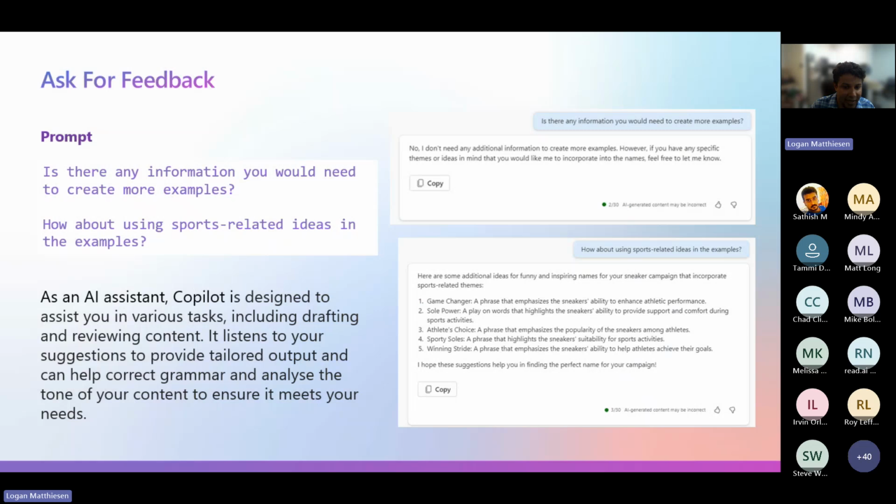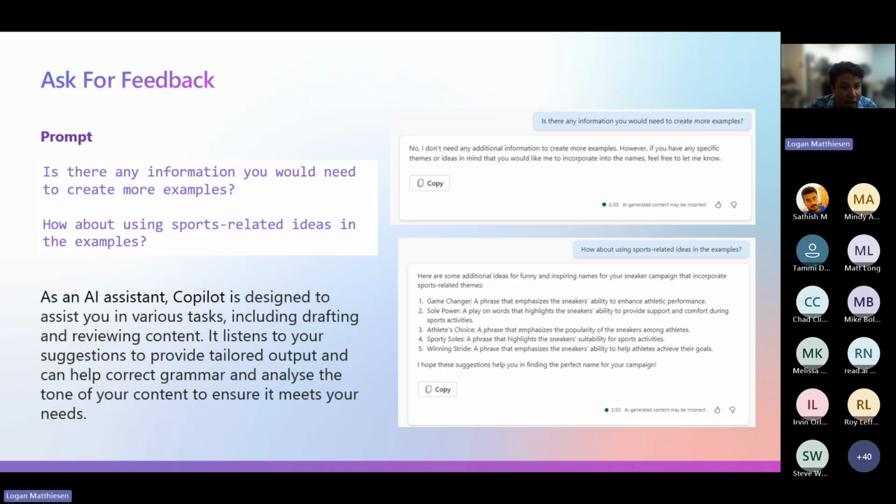Here's another feedback example. So if Copilot gives you a response that's not quite right, you can ask it how you could phrase the prompt differently to get a better outcome. You could also ask for more context, especially if you're dealing with specialized content. Copilot's ability to engage in this feedback loop allows for continuous improvement, both in terms of the AI's responses and in your own prompt crafting skills.